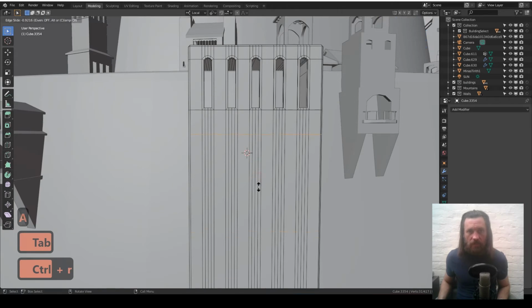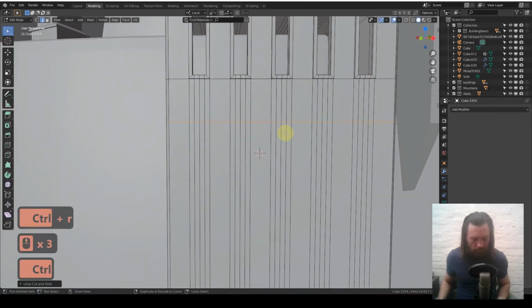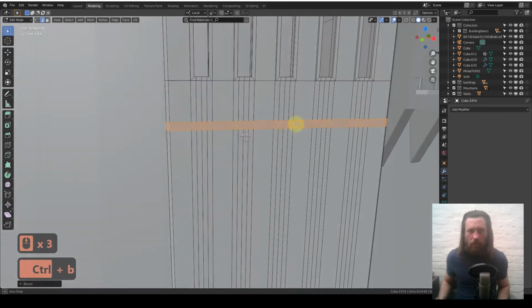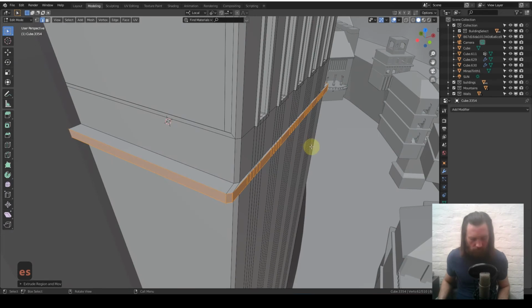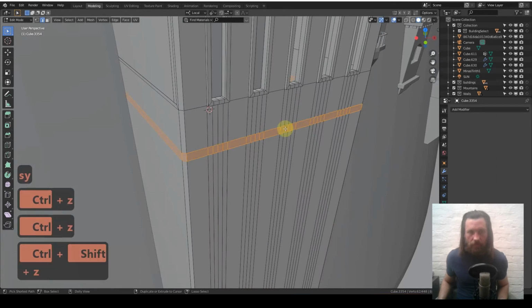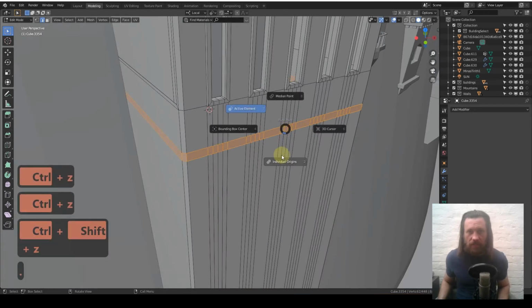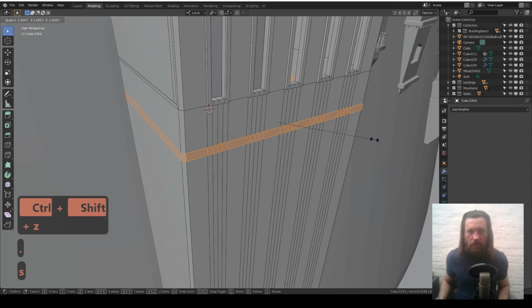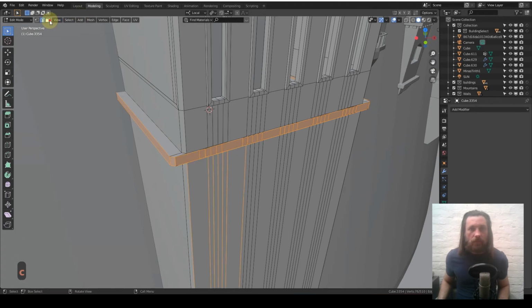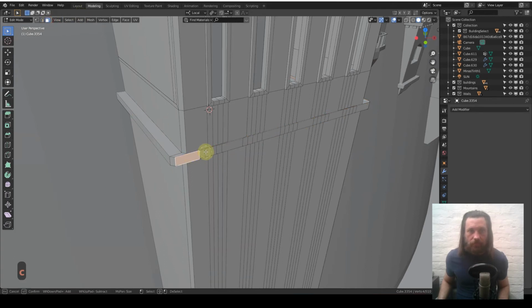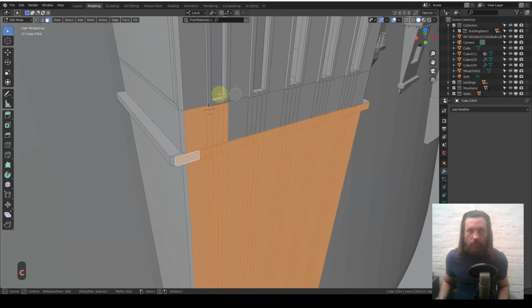Okay, let's just put, I don't know, a loop cut here. And then we'll just bevel that. And then we will extrude ES. And if it doesn't quite work, just press S Y to. Oh, no, no, no, forget that. Right, go back to this point and then select individual origins. ES. And then we're just clearly going to need to grab these front faces of this extrusion.